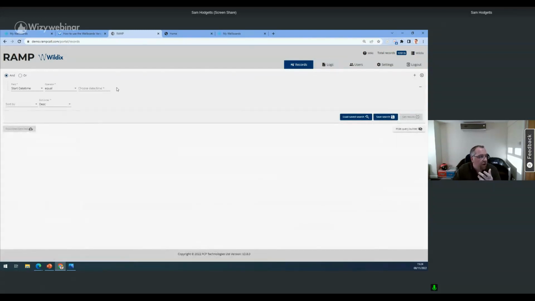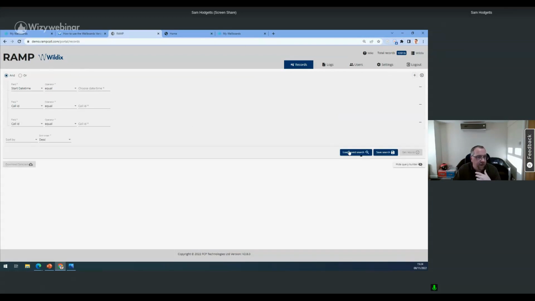So when I look at the query builder, obviously I've got all the different operators. I can use all of these different operators to build it, and I can stack them up together. So I can add another one, another one, another one, so I can create a very filtered one. So this one, for example, is looking at all calls from this user. Call source in Wildix will be the username of the extension. Then what date I want to look at, so I put a predetermined date period in, and then a total duration greater than 180 seconds. So you can create very, very customized searches, and you can save those searches and share them with other users. So if I'm always looking for the sales team on Wednesday, you can build that search so it's always there for you.